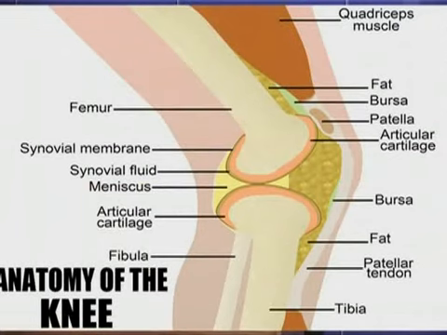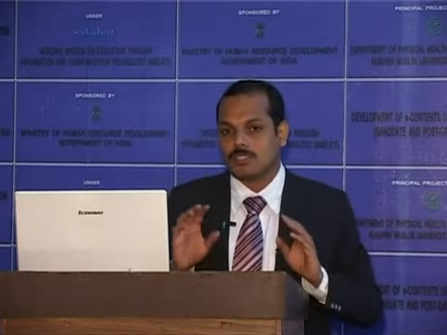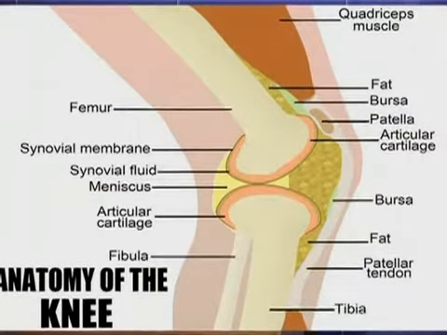First of all, there is the quadriceps muscle, attached to the upper side of the patella through the quadriceps tendon. The patella is a triangular bone, an inverted triangle, and from the lower side of the patella there is another ligament, or actually a part of the quadriceps muscle, known as the patellar ligament. You can see in this picture the articular facet of the patella on the femur and the articular facet of the patella here.